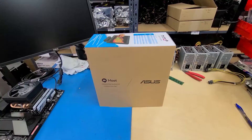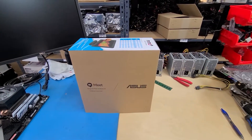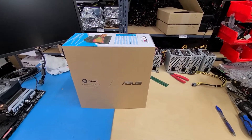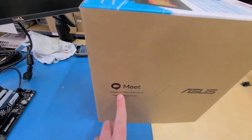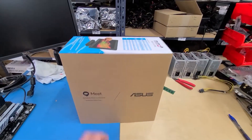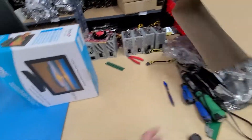Our Memo 10-inch touchscreen monitors came out of the Google Meet boxes. We had bundles where you got a Chromebox, one of these monitors, a speaker, and a webcam — all brand new kits with a brand new monitor inside. It says 'Meet Hangouts Meet Hardware' and has an ASUS logo. If you bought a regular one from Memo that didn't come from a kit, it would just have plain packaging — just the difference of a piece of cardboard.